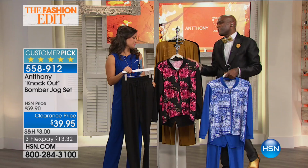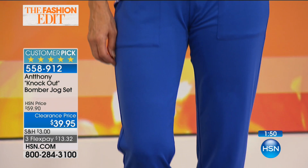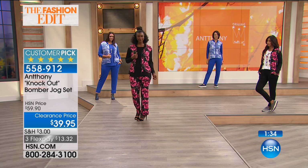Yep. And you called it when you said this is like that weekend look. When you've got things to do, if you're out running errands, or going to brunch with your friends, or meeting up with somebody, you gotta look good. But you can be comfortable. And you don't have to be a rocket scientist. If you're a little challenged with fashion, and you've got a basic black tee, you could do what our models have done. If you have a basic little white tee, you could do what our two models in the blue have done. It's really easy, and fashion should be fun and functional, but at the same time, it shouldn't be unapproachable.